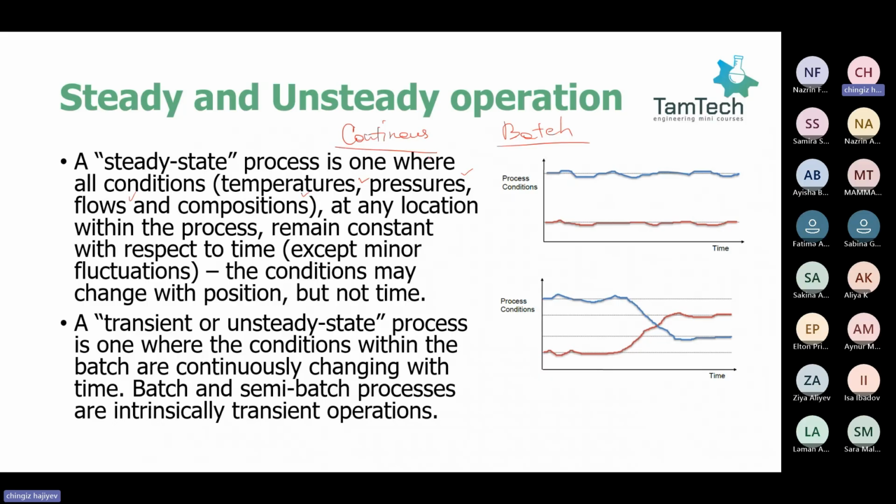But in a continuous process, and a continuous process can be an example of what we saw in the previous diagrams, most of the time, if it's not a specific process, we are dealing with a continuous process. Okay, and in this continuous process we want everything to be steady without changing. And that's why, in order to have a steady process and not an unsteady process, we have a topic that's called control.